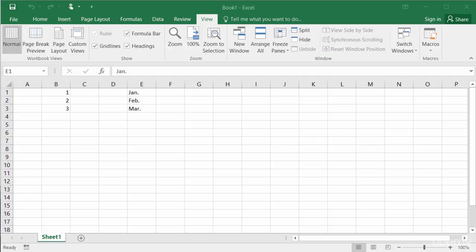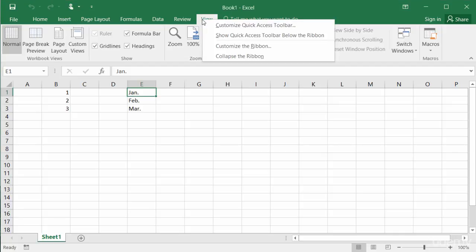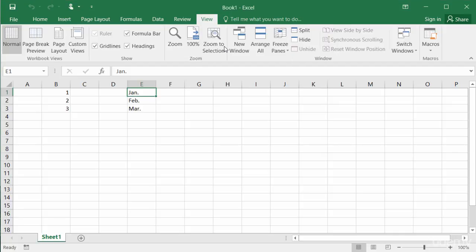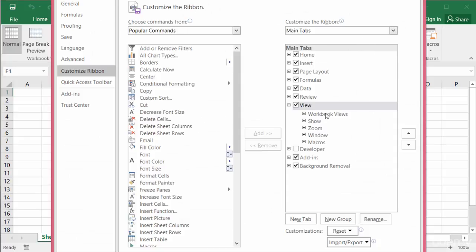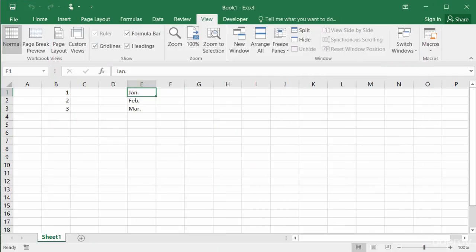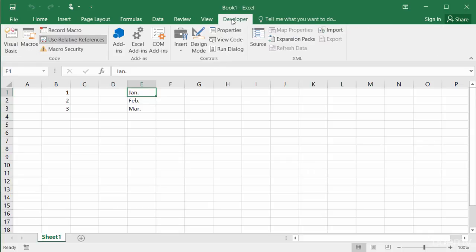If you take a look at my screen, I actually don't have the Developer tab open. But if I wanted it, I can go to my ribbon and just right mouse click anywhere on the ribbon and choose Customize the Ribbon. On the right hand side here, I see all of my tabs. There's Developer, just not showing right now, so I give it a check. And then at the bottom, click on OK. Alright, so there's my Developer tab.